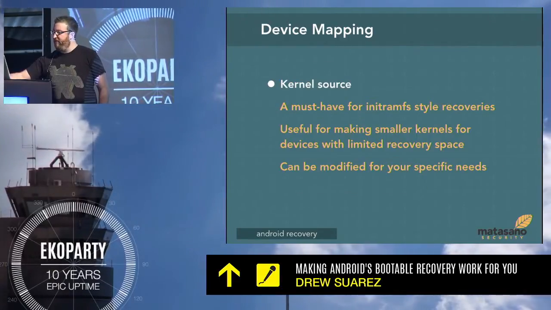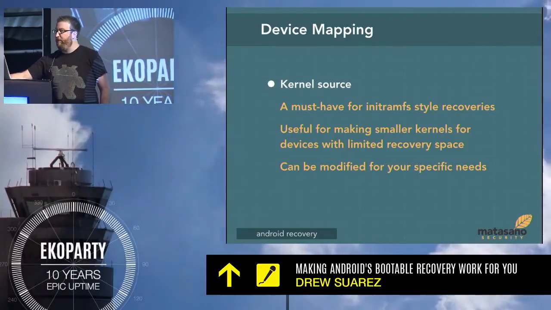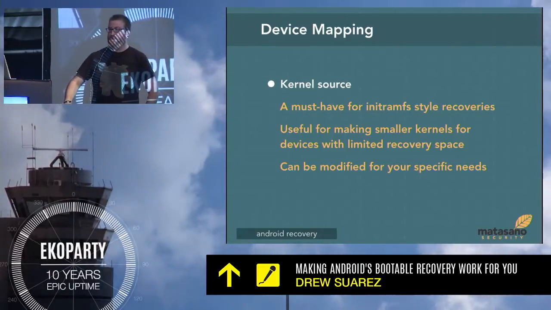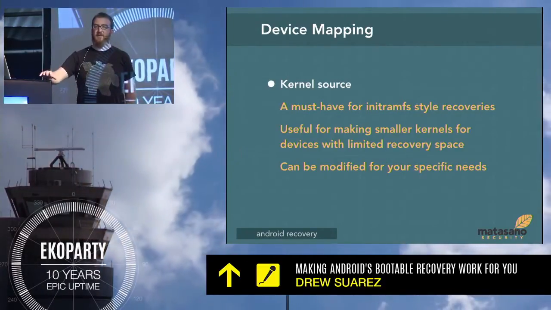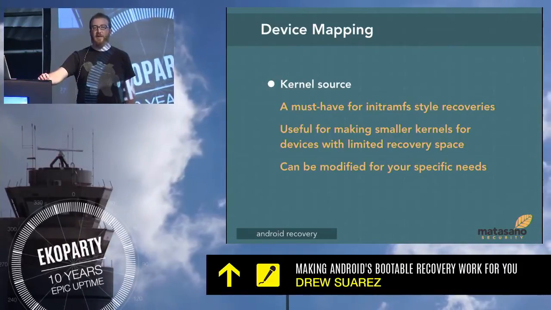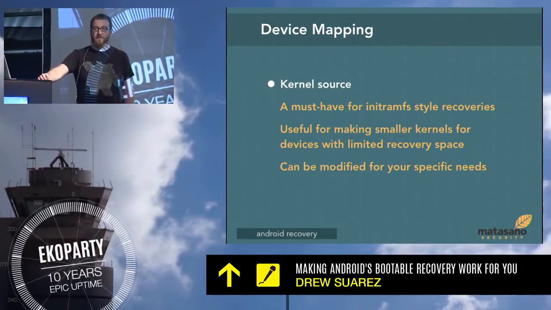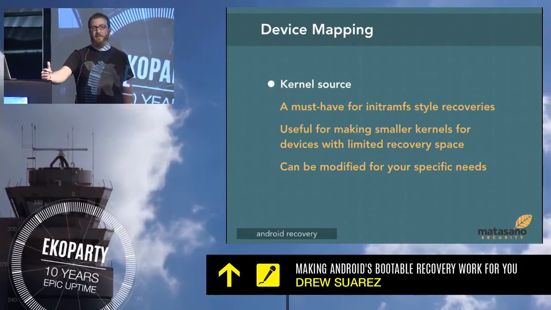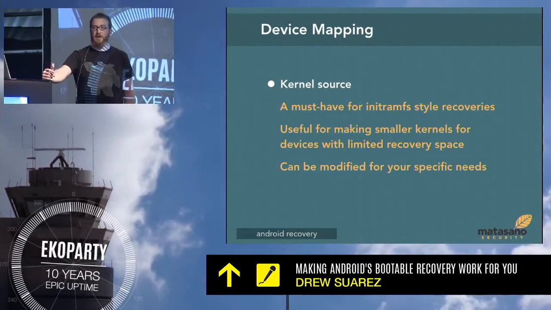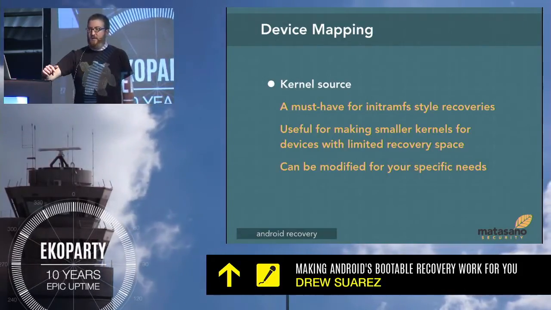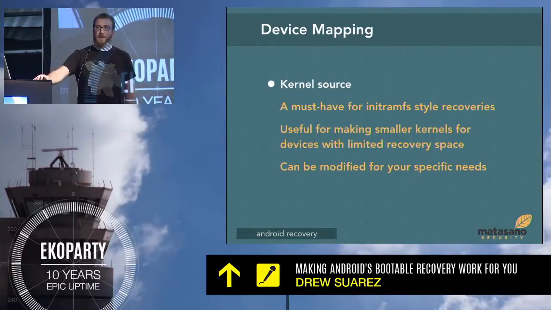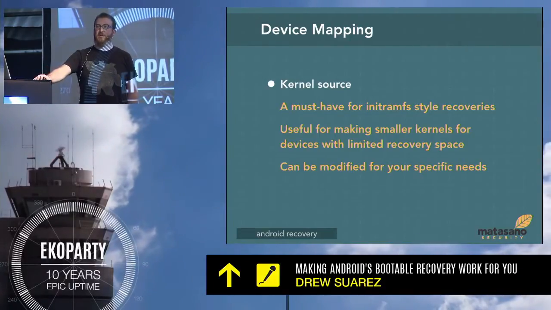A little anecdote about this. Samsung had a SoC, they still do, a processor called Exynos. This was very popular with the first Galaxy S2 and the first Galaxy Note. And they made a lot of really dumb mistakes in the dev portion of the kernel.